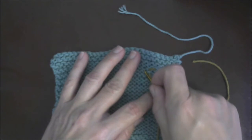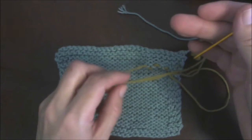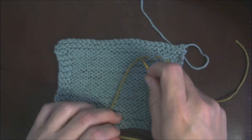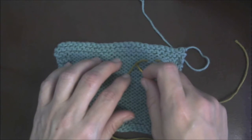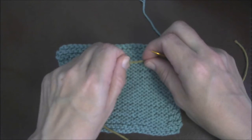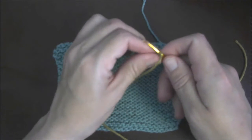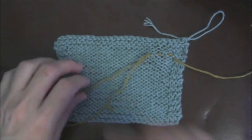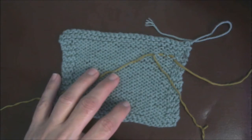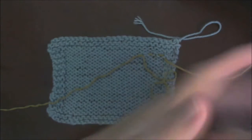Now, once you've worked in a ways, it doesn't have to be very far at all, we're going to split the yarn down the middle. I'm going to take my needle out, push this aside, and split this yarn down the middle. I have 4 plies, and I'm going to separate them into 2 plies on one side and 2 plies on the other. You can untwist your yarn a little bit, like that. Stick your needle in, and then pull your plies apart. Okay, so I have my yarn split in half, 2 plies on one side and 2 plies on the other. I'm going to thread my tapestry needle through half of my yarn.